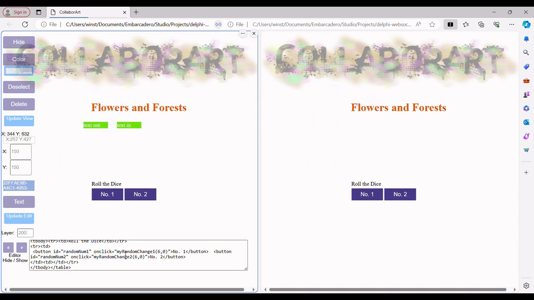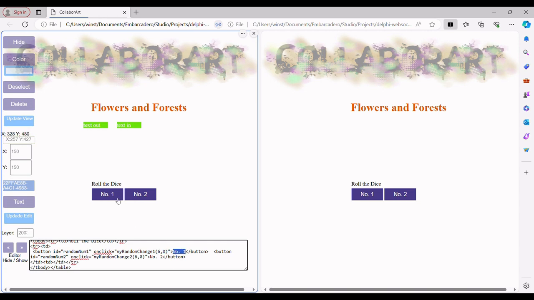There are three things to note about the random buttons. First is they have a unique ID named either Random1 or Random2. The on-click events tell the server which button was clicked. The first number is the seed number, that is, the highest number to generate. It can be any number depending on the intended use for it. For example, with a pack of cards it would be 52. The second number of the parameters serves no purpose here. It is used internally to pass the newly generated number to clients.